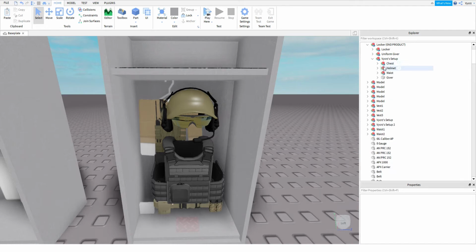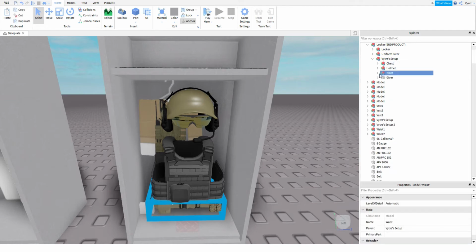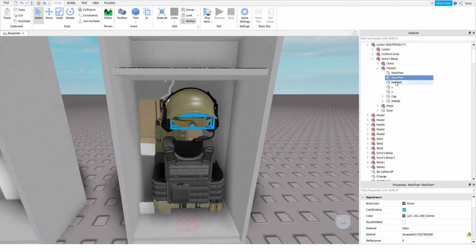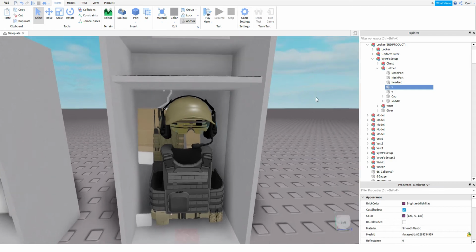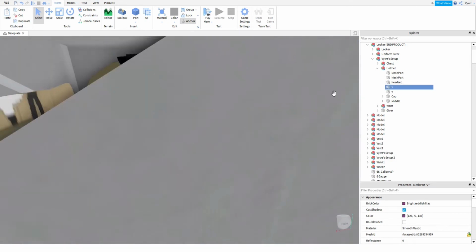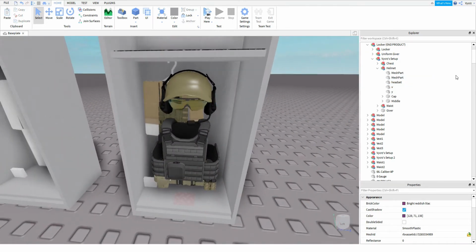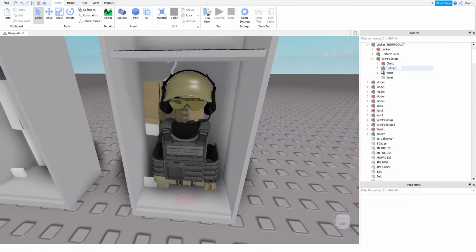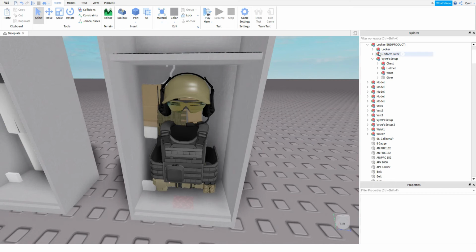So it's the same thing for the helmet and the waist as well, and the belt. You just open the helmet or the waist grouping and you can see all the attachments inside. You can move, rotate, delete, or add in any different attachments that you want. Just make it semi-realistic. You can add in any kind of patches, it's up to you.